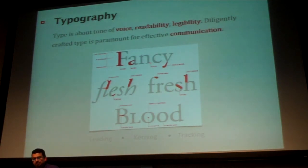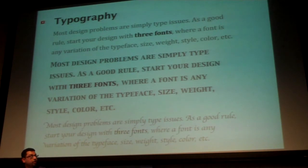Fonts and typography. I know people love to go to town on fonts. I'm not going to go into too much detail about the typographic structure and the anatomy of a font, but it's important to understand that when you apply a font, you're actually conveying a certain tone of voice. There's an issue of readability and legibility involved, right? I can jump to this one. Here I've said the same thing in 3 different fonts, 3 different ways. There's a certain tone of voice that comes out when you read each one. They have a certain feel to it, a certain distinctive personality.